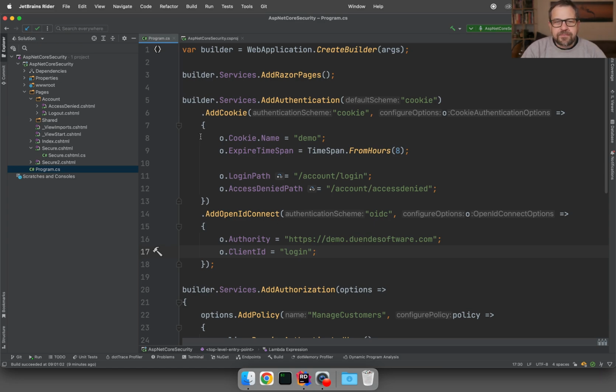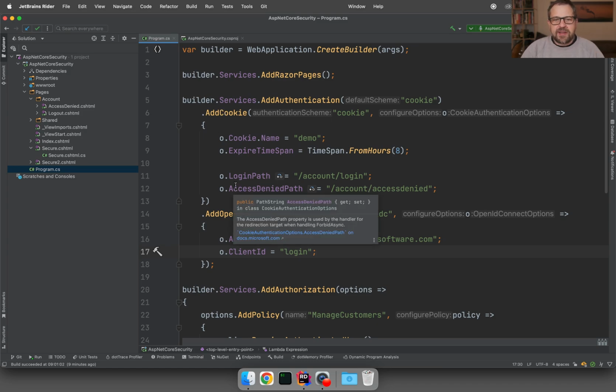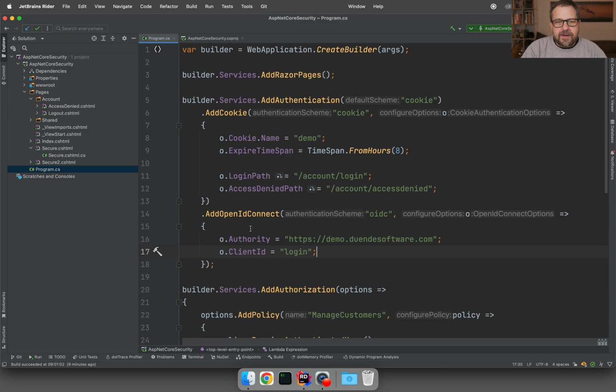Now the next thing we need to do, to make this system work: as usual, we have one authentication handler that implements the protocol you want to use, and we have another authentication handler which implements the session management. To make them work together, they have to share the work, right? For all of the things like signing in the user, you want to use a cookie, and also for signing out to end the session, you want to use the cookie as well. But for example, for challenging the user for authentication, you want to use OpenID Connect.